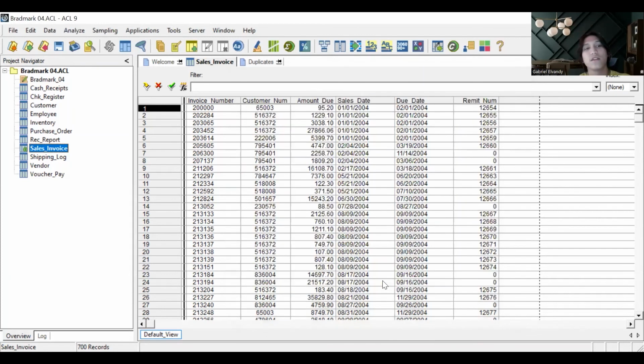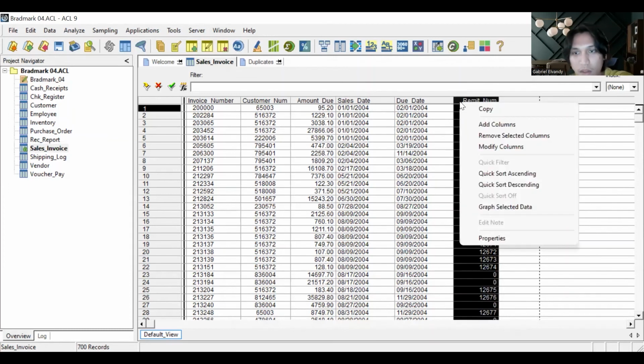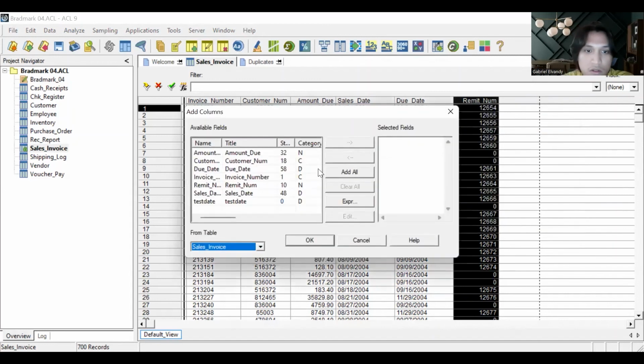After relating the two, we can now show the information inside the cash receipts in the sales invoice file. For example, we will transfer the cash receipt amount from the cash receipt file into the sales invoice by adding columns.